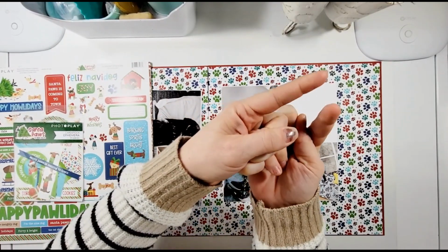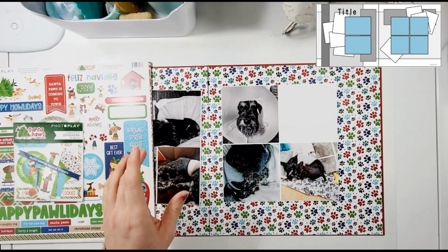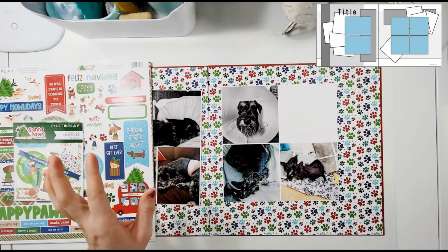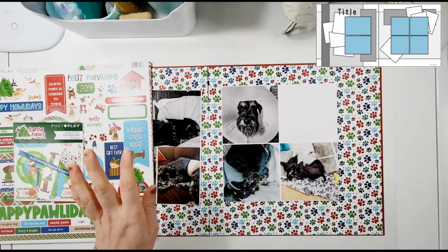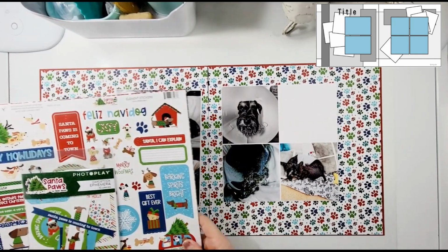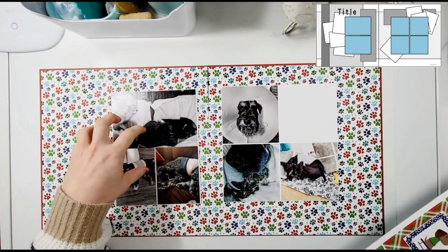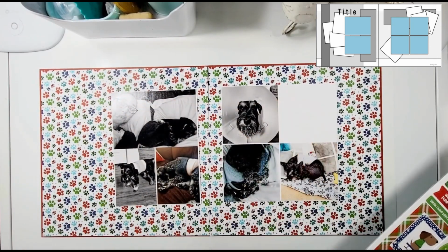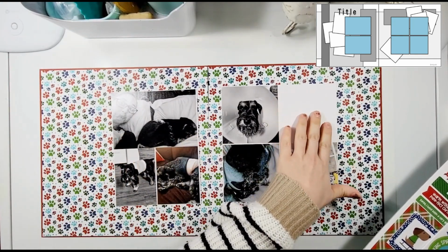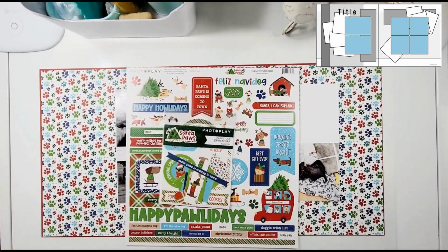I will link up in the corner over here the two-page spread layout that I found from Pinterest. It goes right into scrapbook.com, and it's Serendipity Sketch 150. It's got two photos on this side, but I'm making it to where there's three here, and then it's got four here. But I don't have enough. I wanted it balanced, so I figured we could make this my title and then go from there.